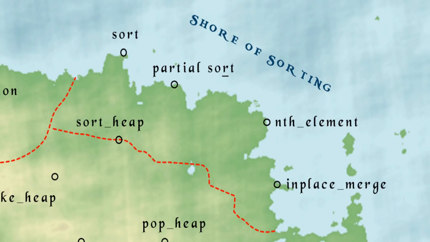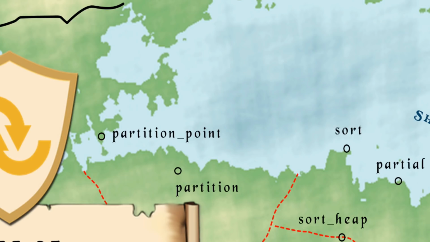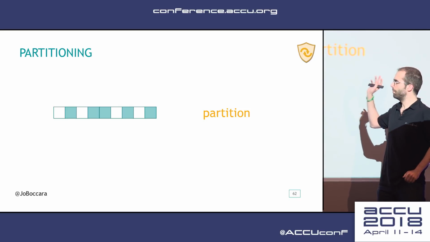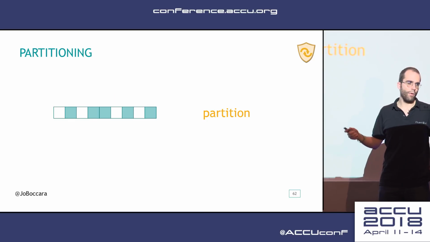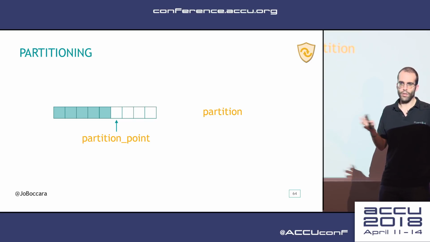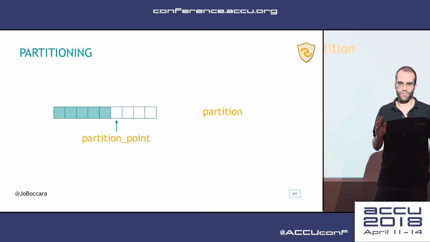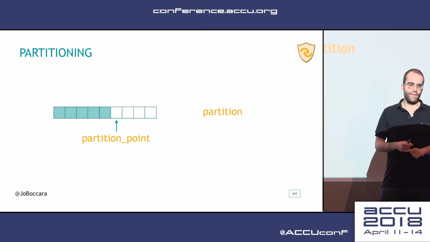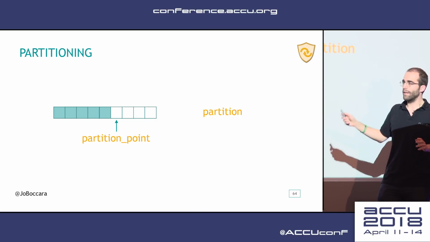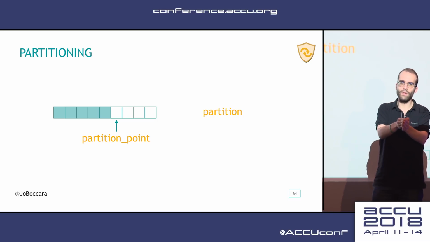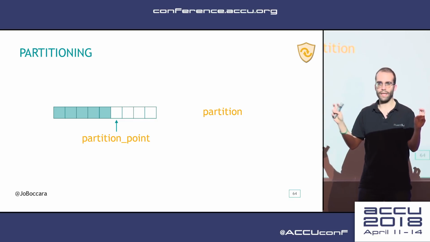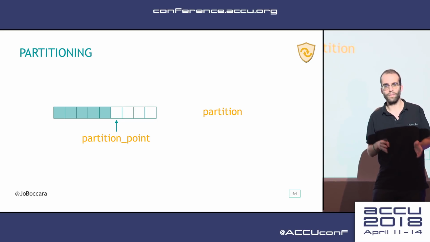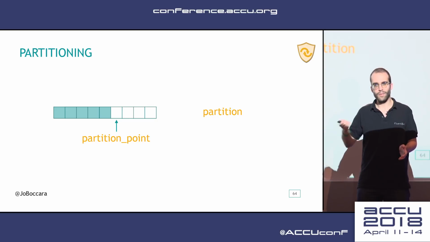If we go just near them, we get to partitioning. Partitioning is about looking at a collection with a predicate, say being blue for that collection, for example, and putting all the blue ones at the beginning and the not blue ones at the end. That works with any predicate and not just with being blue. std::partition, every algorithm lives in the std namespace, does just that. And the position which is kind of like in the middle, the end of the blue section and the beginning of the white section, is called the partition point. And there's an algorithm that retrieves the partition point of a partitioned collection, and it's called std::partition_point.